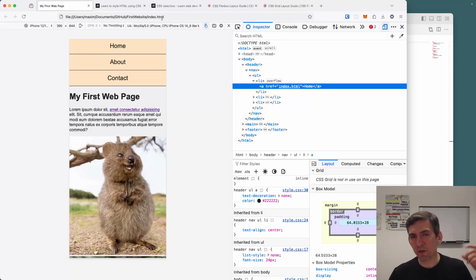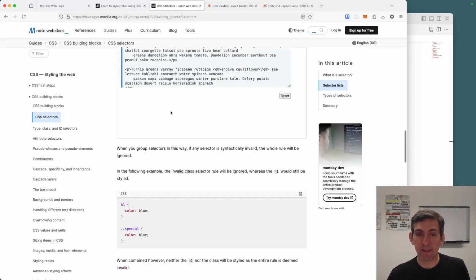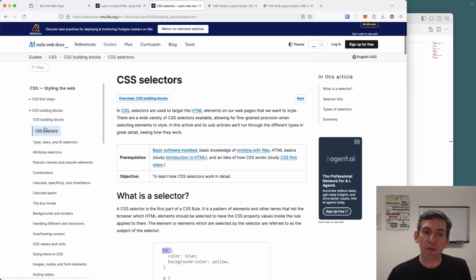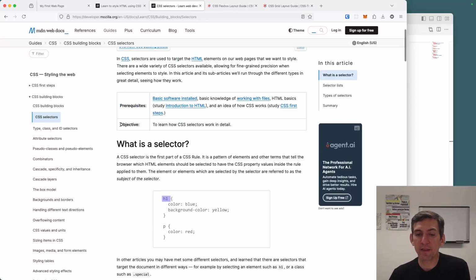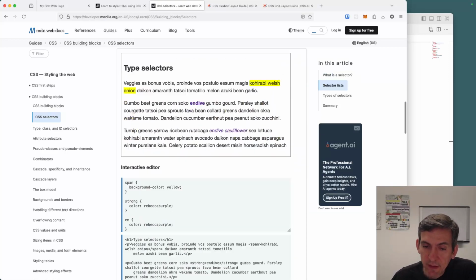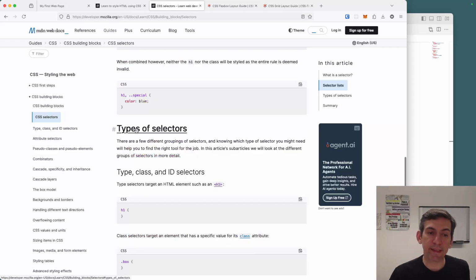There are tons and tons of ways to address different CSS elements differently. So you can go to the CSS selector section in the CSS documents, right?